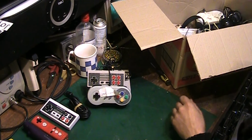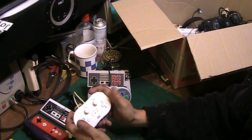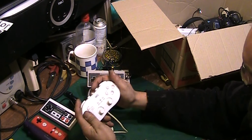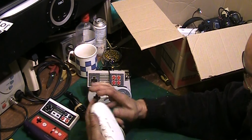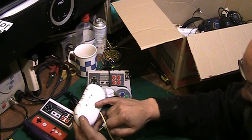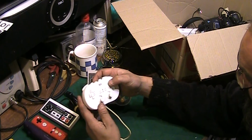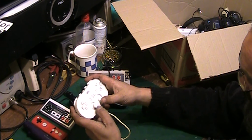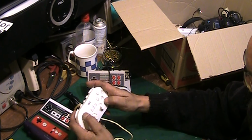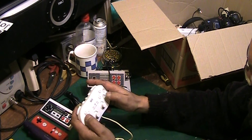Let's see what else we've got in here. Yeah, got another of them handheld controllers. Again, I don't like the fact that the wire comes out of the bottom on these, but I think this is an official one. I can't see Nintendo on the back there. You'd expect to see Nintendo in that little window there, and it's not. So I don't know whether that is an official one or not. But it should do the job. Down feels a bit dodgy on there, so we'll have to have a look at that.